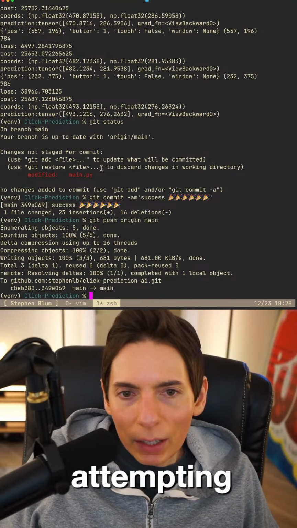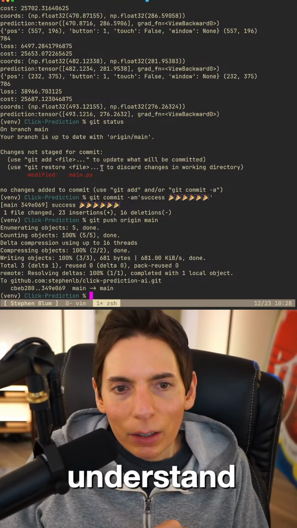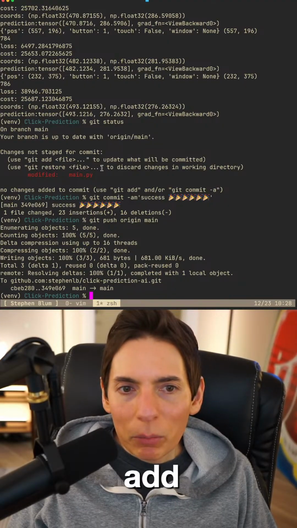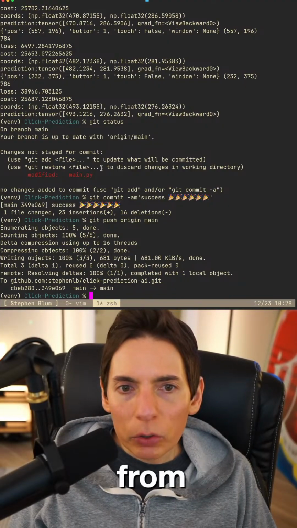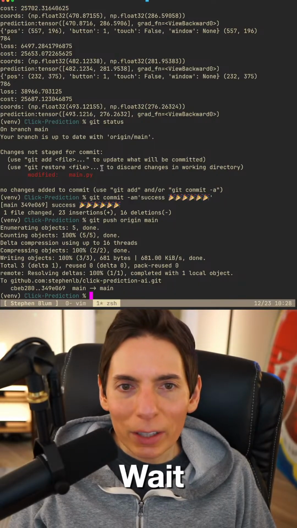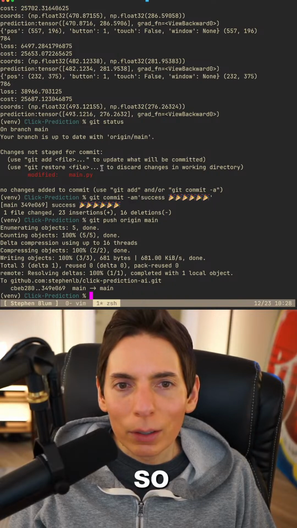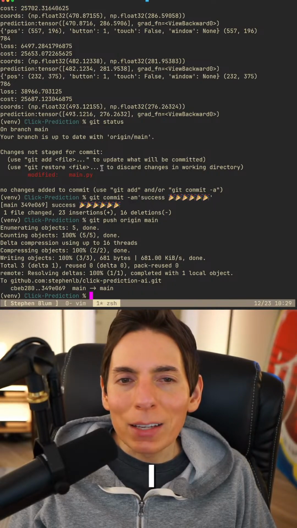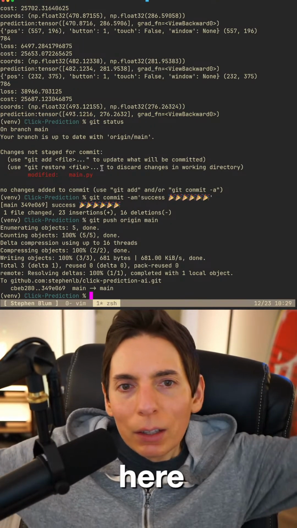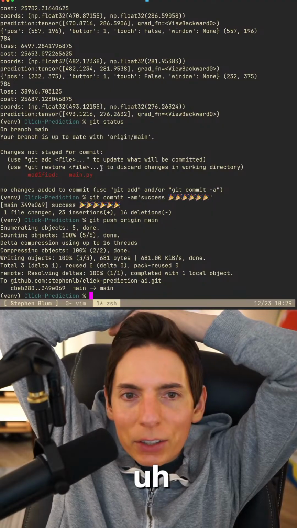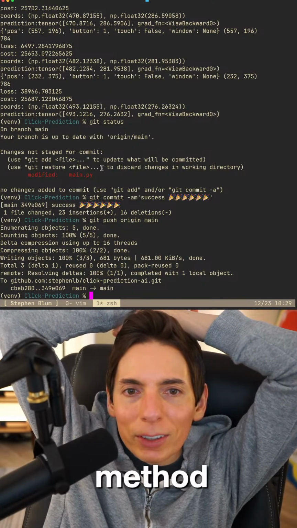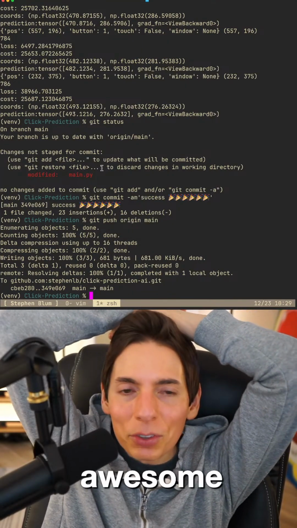Kyle is attempting to say some words that I do not understand to Sivan. And I don't know what you mean. Now add a training mode in which multiple AI learn from you and each other. Wait, what? I don't get it. I need more information. Okay, so let me see here. That's one of my bedsheet agents. Oh yeah, examples. Multiple LLM judge. It's a judge. It's a common eval method for models and agents, is it? Sivan, that's awesome. That's fantastic.